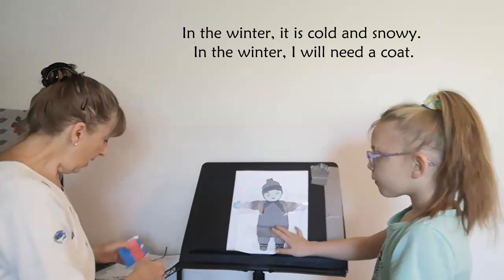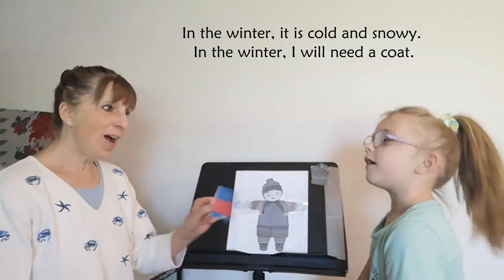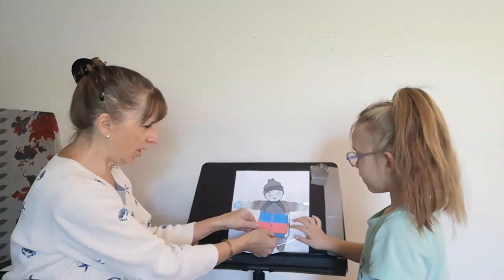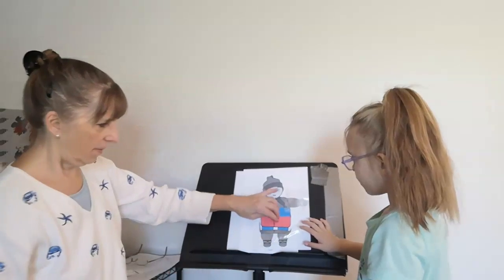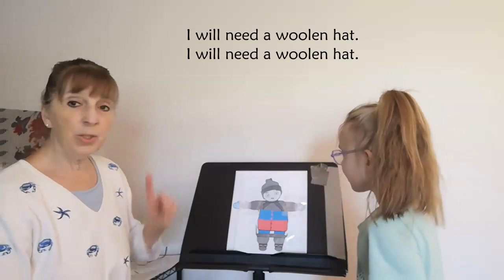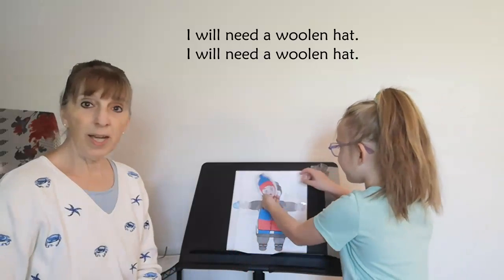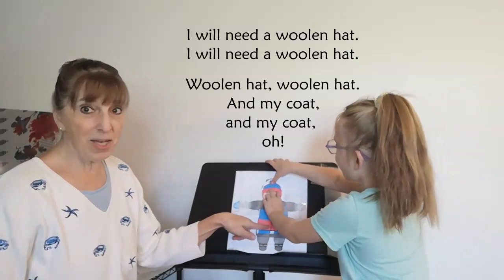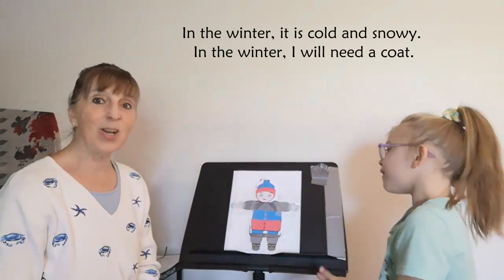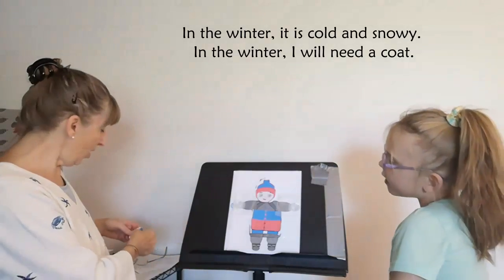In the winter it is cold and snowy. In the winter I will need a coat. So you're going to put the coat on. And that should stick. I put tape on the back. Oh, he's got a coat on, or she. I will need a woolen hat. Woolen hat. And my coat. In the winter, it is cold and snowy. In the winter, I will need a coat.